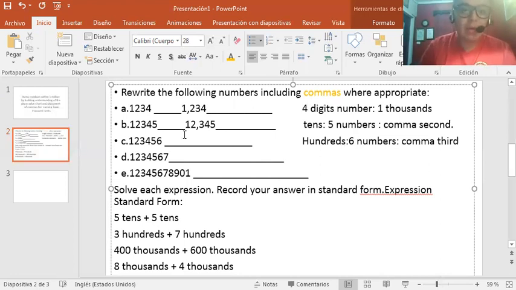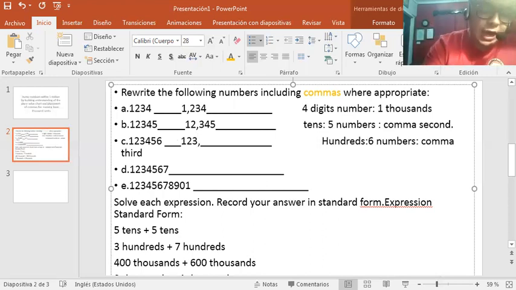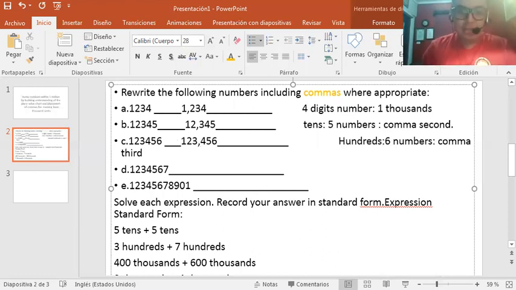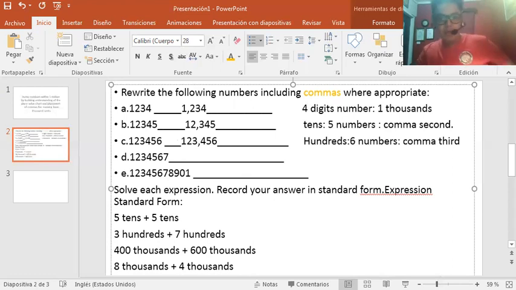So let's go now. Let's see. We have 100,023, comma, 456. And there we have the comma, and it makes sense that we are talking about hundreds of thousands, okay? It makes sense that we're talking about 100 with the comma after the third number. Excellent, guys. Let's go now.